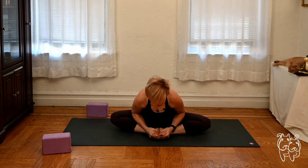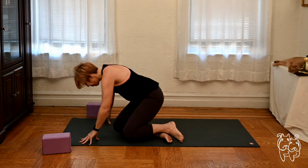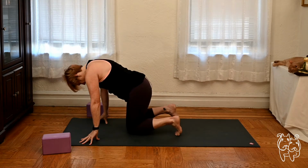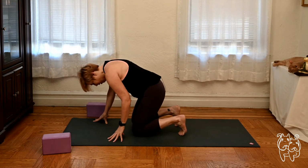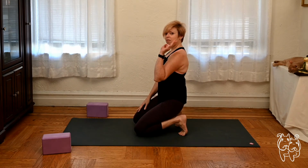On your next inhale, start to lift the chest. Exhaling, releasing the feet, fold the knees in. Come onto your hands and knees. Once again, tucking your toes. Walk your hands back. Take a brief toe stretch. Hands on the thighs. 3 deep breaths.